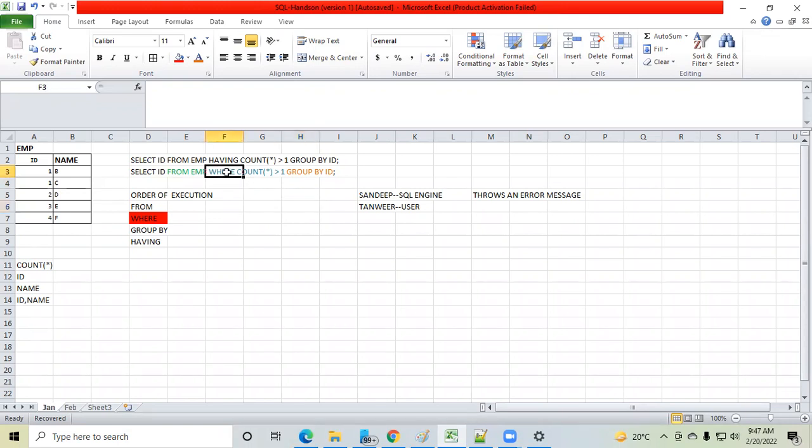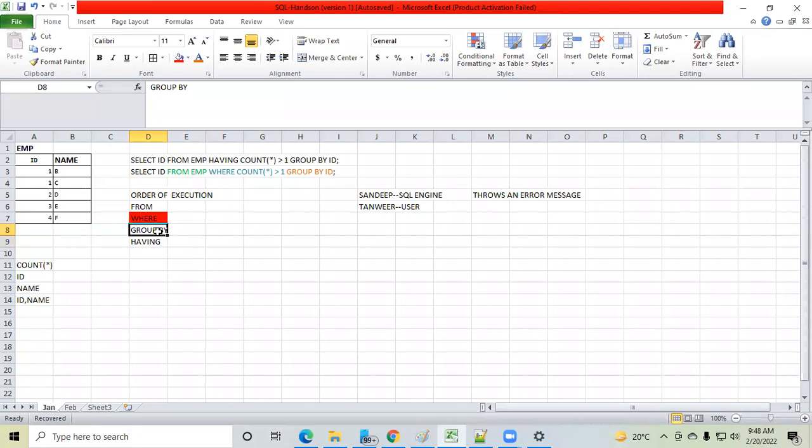If you use where with the count of a star function, the problem is SQL will ask you on which basis you want to count, on which column. So then you have to use group by. And after group by, again, you cannot go back to the where clause. After group by, you have to proceed further. So that's why for a further filter condition, we have a new keyword that is known as having. And that's why you use having, because in the aggregate functions, first of all, you have to group by.